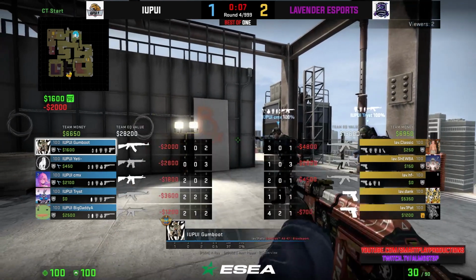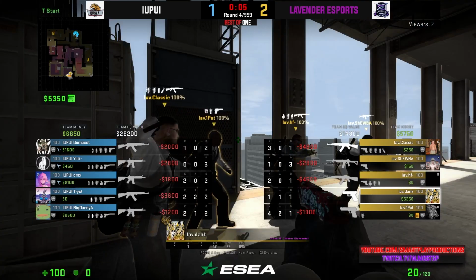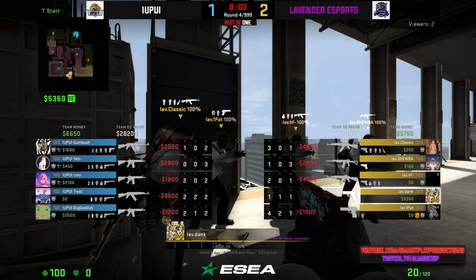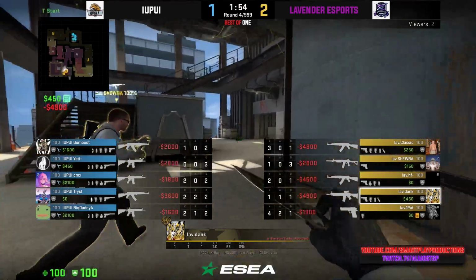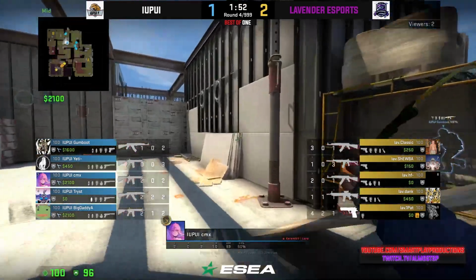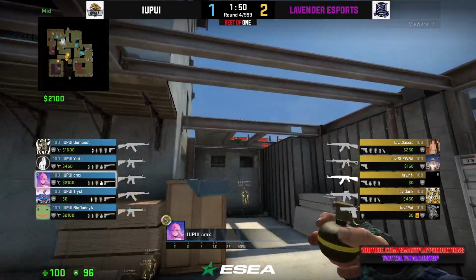Yeah, it's not going to be a great buy. Pat only at 1900. He's going to go Deagle, Armor, Flash. Everybody else going to be AK or Galil. Light utility. Oh, going to actually get a Krieg onto Dank. Very interesting choice there. Rifles across the board for Ooey Poohy.